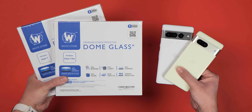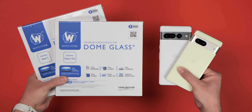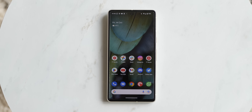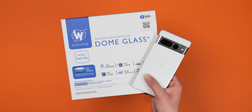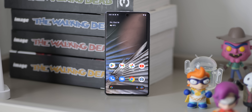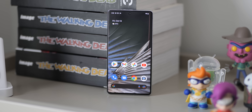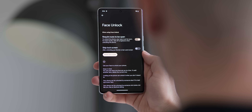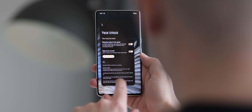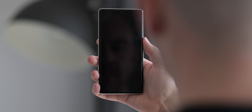In summary, at $50 for two screen protectors with an installation kit plus a daunting and sometimes finicky process, it's not necessarily something we'd suggest for everyone. It's definitely not worth it for the flat-screen Pixel 7 in some ways. The answer is completely different when discussing if it's worth $50 for two Pixel 7 Pro screen protectors though — curved displays are just problematic for screen protection in general, and finding good quality protection that accurately fits the Pixel 7 Pro's curves can be frustrating, especially this early when the device is just hitting the market.